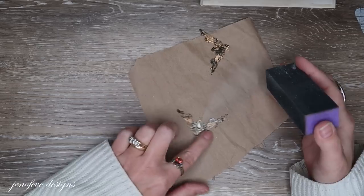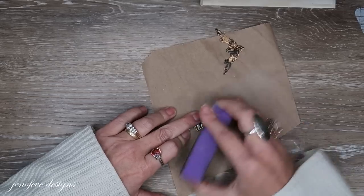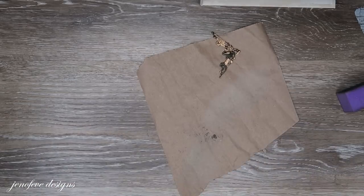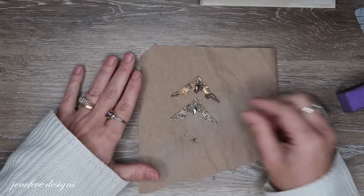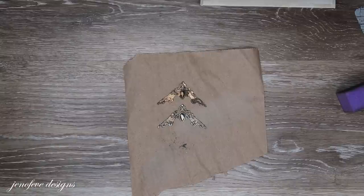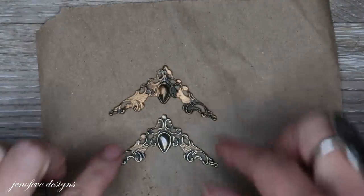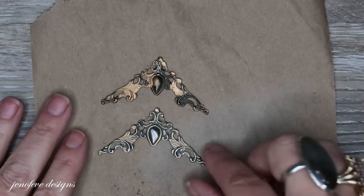Okay, can you see that? All right, I'm going to do this side over here. Okay, so it went from that to that. Don't you think that looks pretty stinking cool? Let me scoot you in just a little further. Look at the difference. I think this looks real antique-y and awesome.